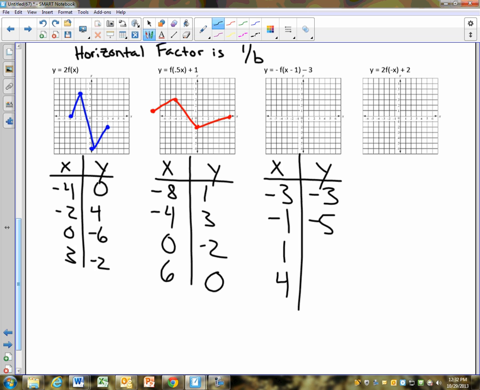Our third y coordinate is 3. Make it negative. I'm sorry. Third y coordinate was -3. Make it negative to make +3 and subtract 3 to get 0. The last coordinate was -1. Make it opposite to make it +1 and subtract 3 to get -2. So that's what we do. You change the x for the insides, the y for the outsides, and away we go. -3, -3, -1, -5, 1, 0, 4, -2.